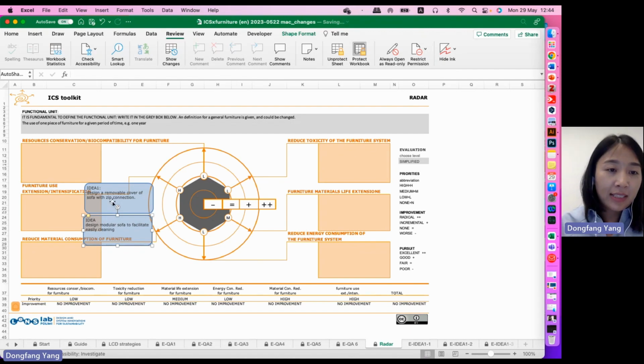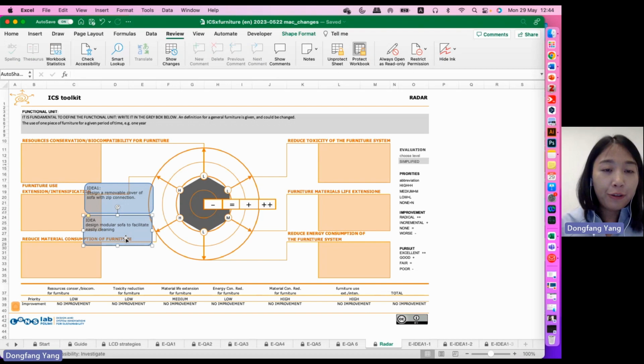Like maybe we can design a sofa with a removable cover. We may design a modular sofa to facilitate easy cleaning, and then you need to draw it on paper or draw it with 3D modeling prototyping software.